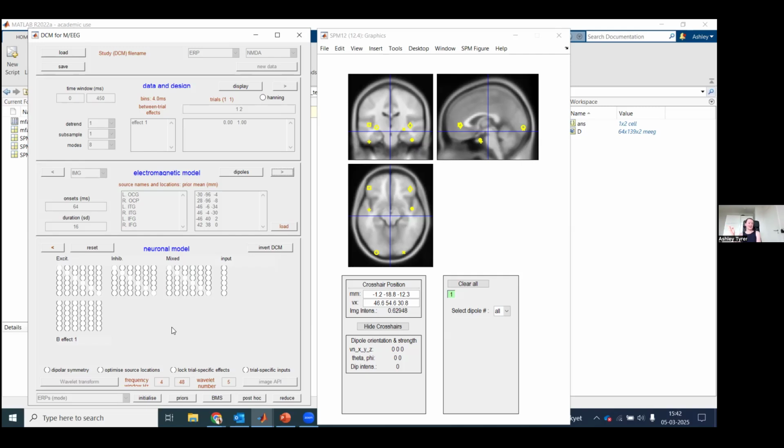Now, the reason that in this case it's referred to as excitatory, inhibitory, and mixed is because we've selected the NMDA model, and in the NMDA model, the way that the forward, backward, and lateral connections are parameterized is that in the forward connections, the excitatory pyramidal cells in the source region project to excitatory spiny stellate cells in the target region. So that is an excitatory connection. In the backward connections, there's a connection from the pyramidal cells in the region that the connection originates from to the inhibitory interneurons in the target region. So that is an inhibitory connection, and they are the backward connections.